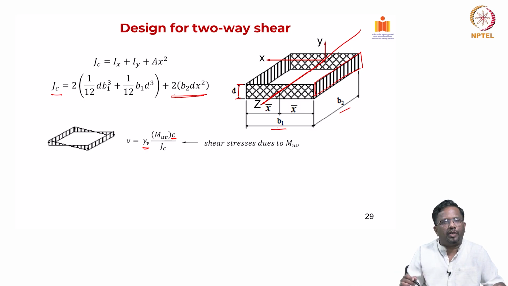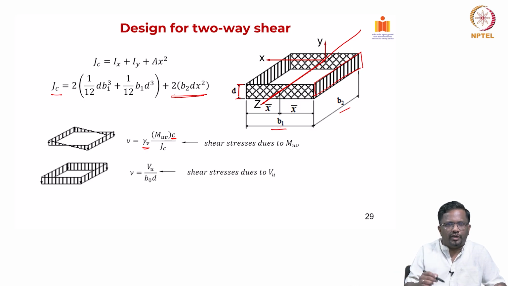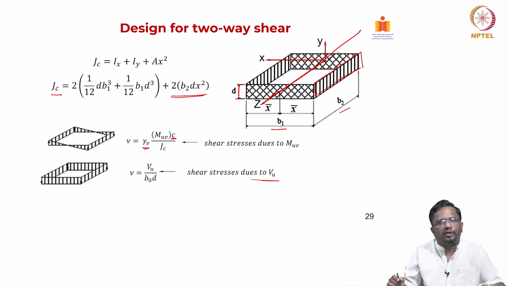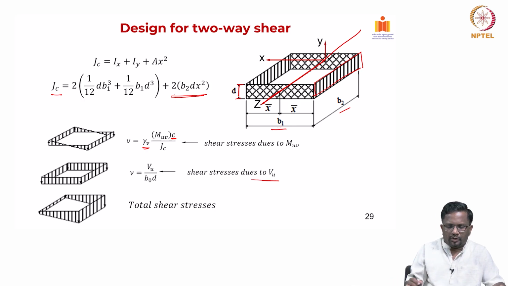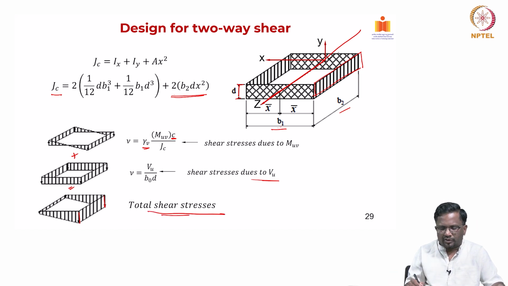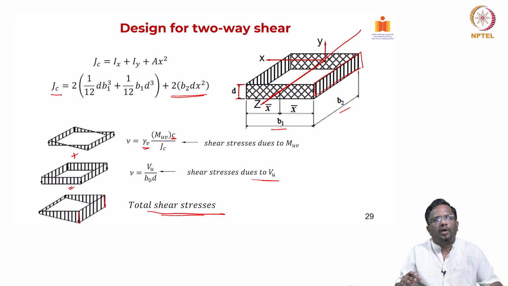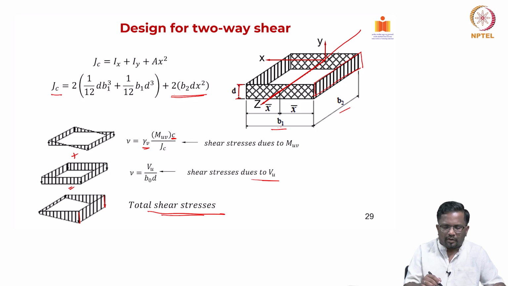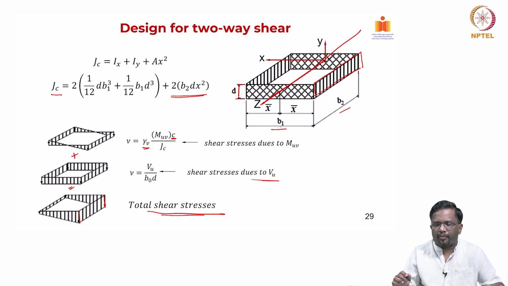This is coming from your unbalanced moment in shear. Now, in addition to that, you also have a direct shear stress, which is due to the applied shear force, which is Vu, right. So, you have to add them up, this plus this will become the total shear stress. So, at some locations you can see the shear stresses can become quite high. So, these are the total shear stresses. That is why we have to look at the contribution of your unbalanced shear as well in the calculation of your shear demand, right. Okay.